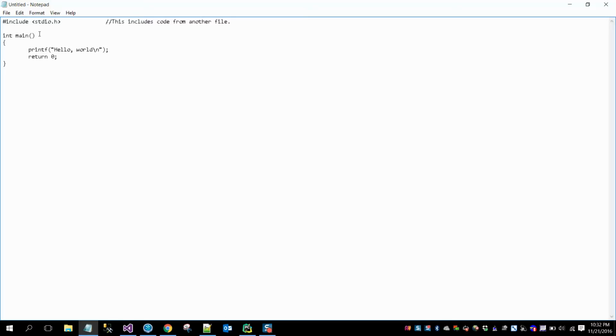Then we have int main, int, space, main, and open and close parentheses. This is a function definition. Now functions, you can think of functions as groups of statements that actually perform actions in a program.